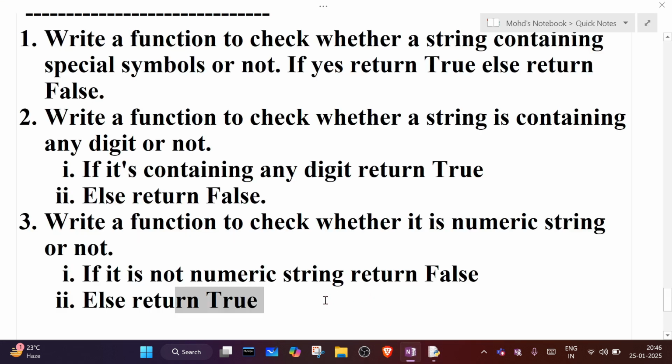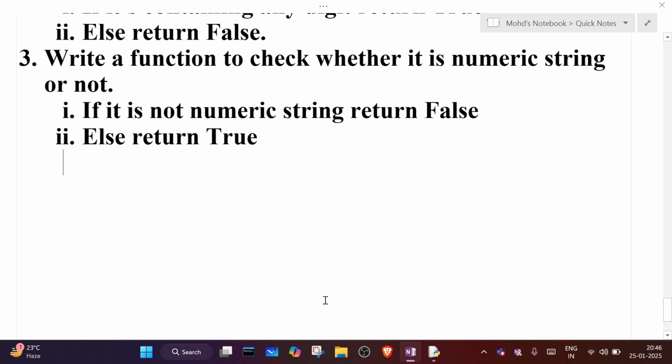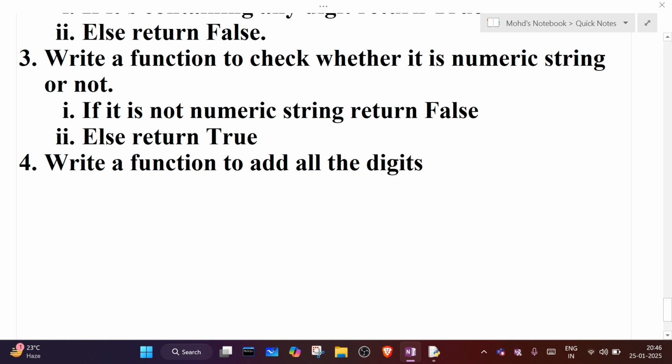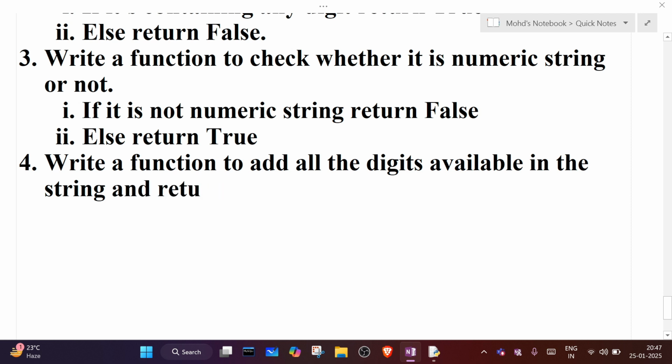Okay, the next question is: write a function to add all the digits available in the string and return the sum of those digits.